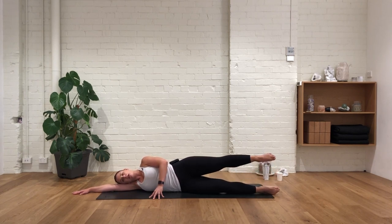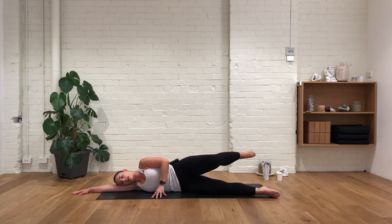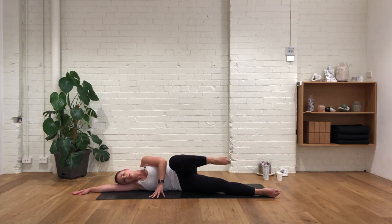Lower that bottom knee down, top leg stays straight. We're gonna tuck that top knee into a tabletop. Exhale, shoot a diagonal back. Inhale, tuck that knee in. Exhale, shoot a diagonal back. As you tuck it in, keep it nice and strong.